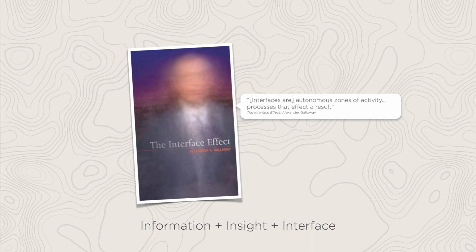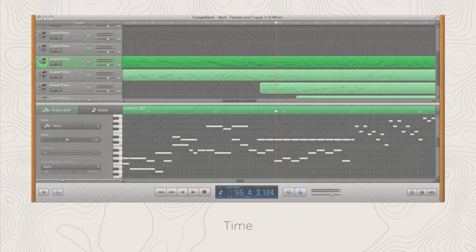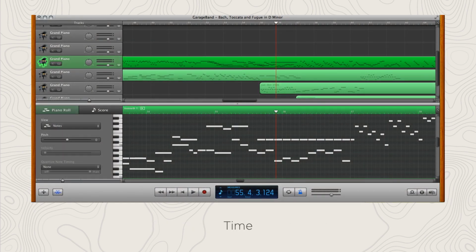And so if we're going to take information and add insight, like John Snow added, we can also now add an interface layer on top of it. And so things get really insightful. So for instance, if we're talking about time, this is GarageBand, where you can see the left-hand side is the past, the right-hand side is the future, and you can see notes and instrumentation and that sort of thing. It's timeline plus interface to create. All right, so that's relationships of time.